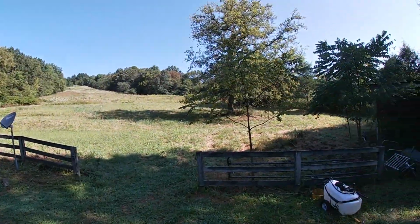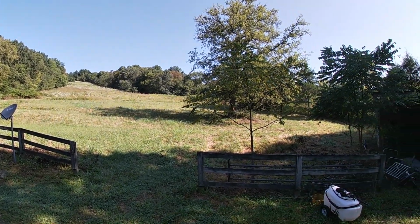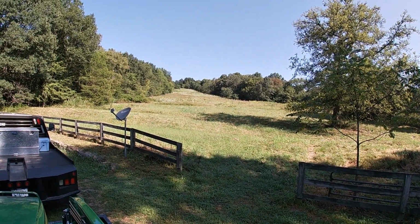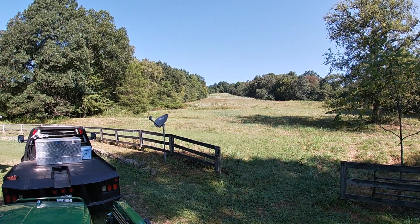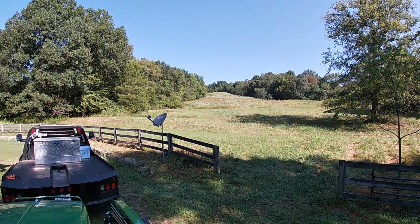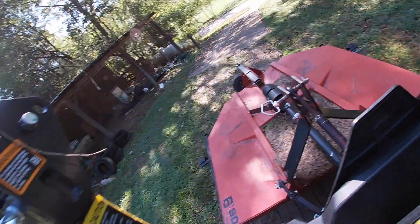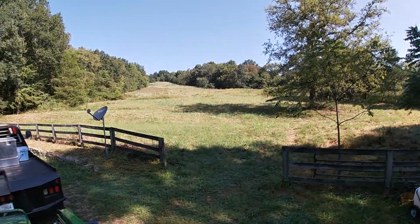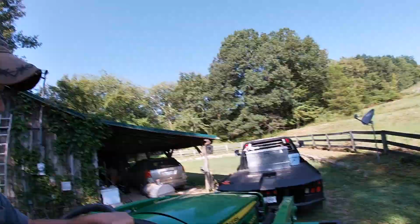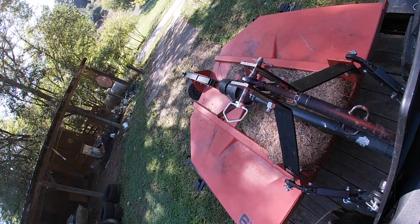All right, we made it. This is about 7 acres. Y'all have seen me bush hog this before, but last year we bush hogged it with a 5075E and a 6-foot bush hog. This year we're gonna do it with a 3032E and the same 6-foot bush hog. And this will be a good video for anyone wondering if a 3032E will handle a 6-foot bush hog.